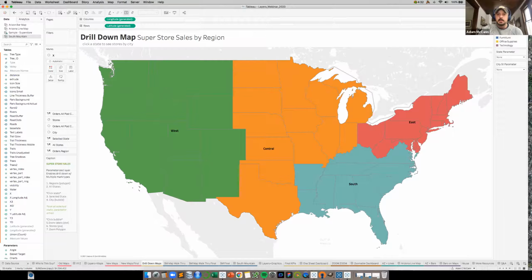Do you think layers will become available in other chart types in the future? In scatterplots, it already is available. If you look at the example that Jeff Shaffer has on his website, Data Plus Science, he shows you how to walk through a scatterplot. It's just using the generated lat and long. So the X and Y coordinates are associated with some sort of measure that you would use in a scatter plot. It's just rendering them using lat and long. But yeah, it works for other chart types.